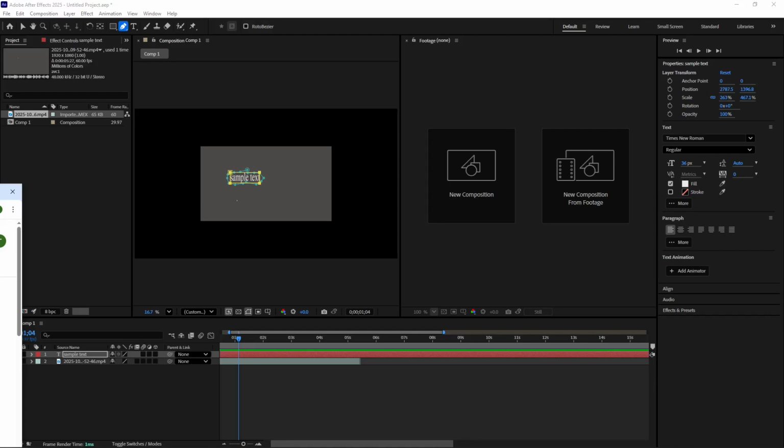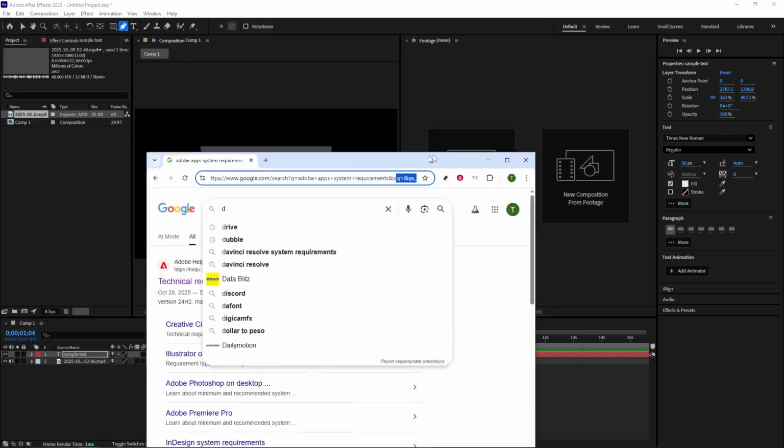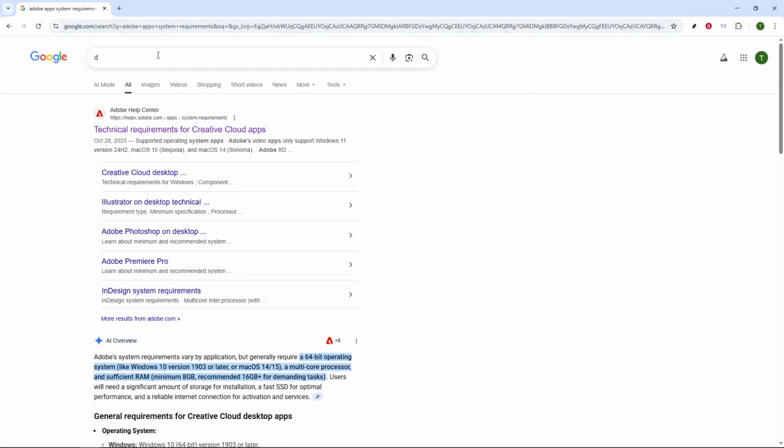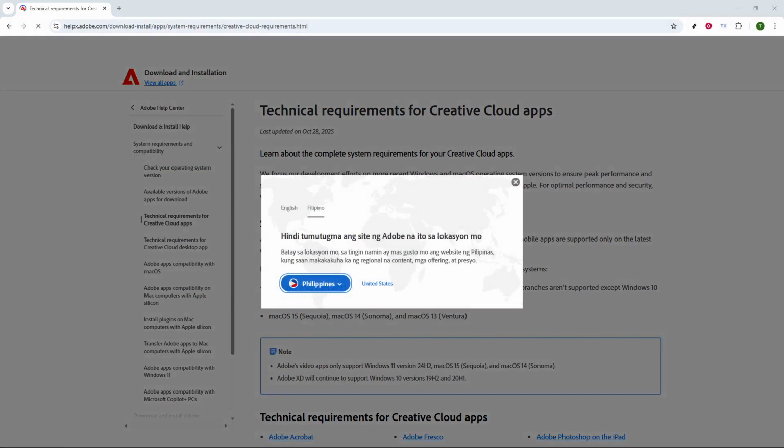Once you've updated your driver, it's time to check your operating system version and hardware compatibility. Ensure that your OS is up to date, as After Effects relies on certain system capabilities that undergo improvements with OS updates. Check Adobe's system requirements for the version of After Effects you are using to confirm that your hardware meets or exceeds these specifications. Keeping your system aligned with Adobe's guidelines will enhance stability and performance.